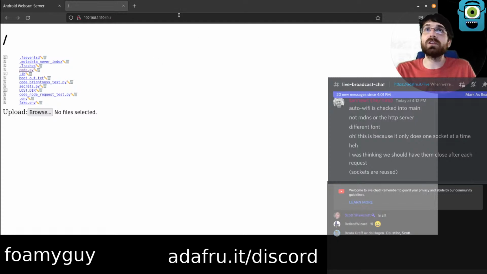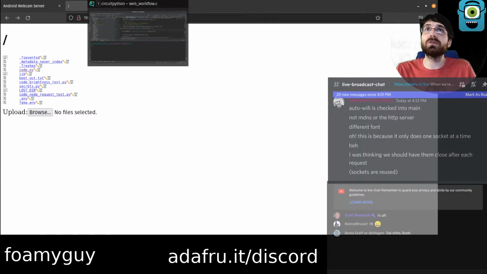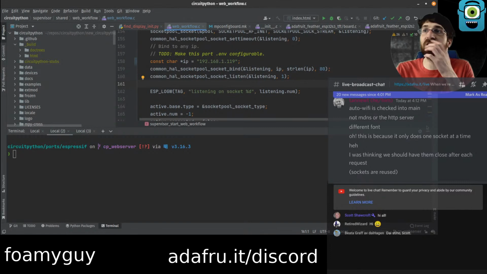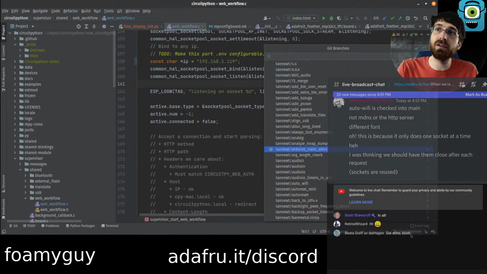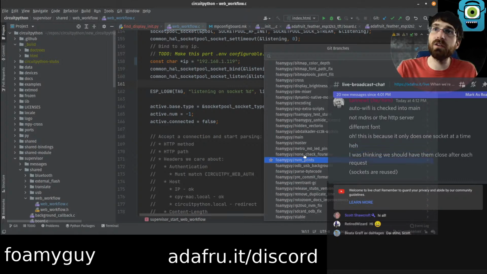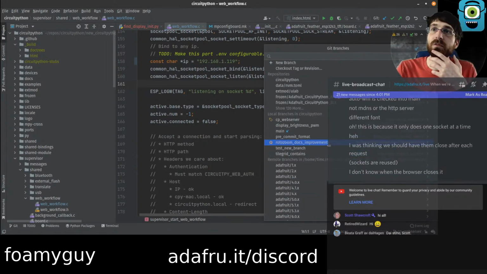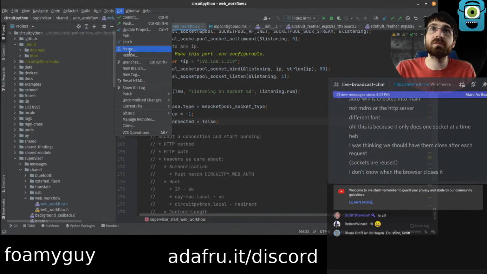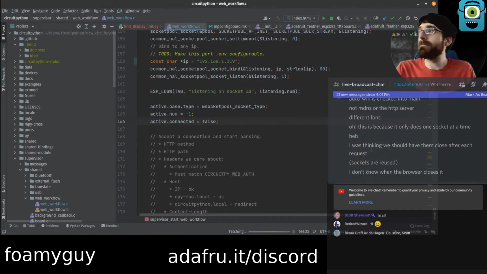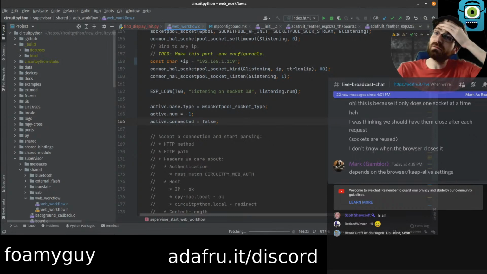The one thing we're going to do is update this to the newest version, because Scott did let me know there's new commits, newer than the ones that I have. I think we're on the branch. I think we could just pull, probably, right? What are we on here? Yeah, I think so. Well, fetch probably first. Don't know when the browser closes it. Okay, so it's up to the client, basically.